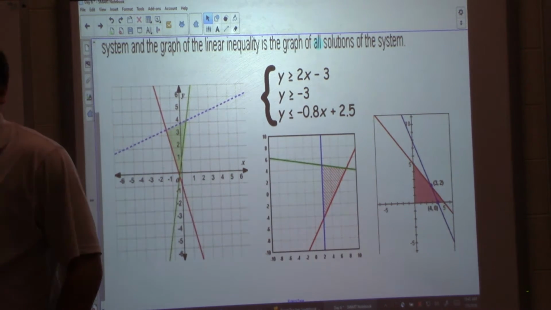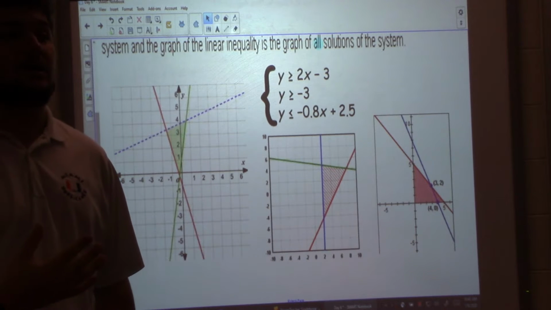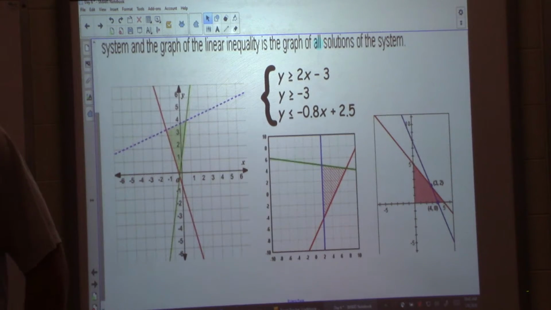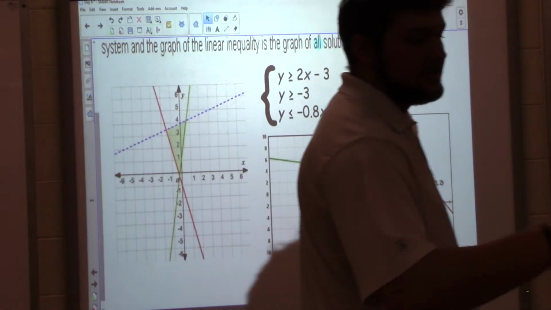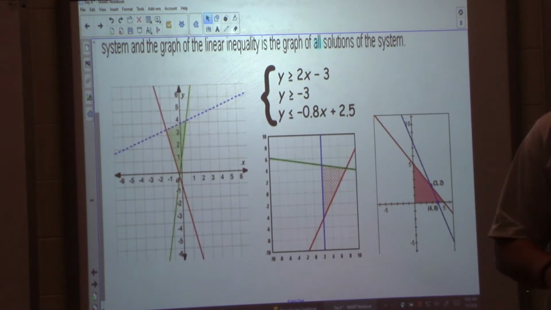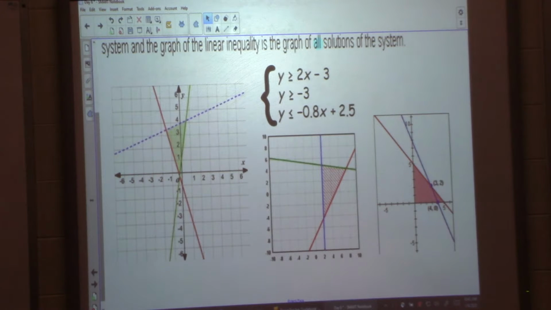The key is, our solution for an inequality is where it's shaded, right? Well, if it's a solution to our system of inequalities, it needs to be where they are all shaded, or where they overlap. Alright, so that's our big key here. That's what we're going to see in the next problem we do, and in all the problems we do from here on out. If it asks for a solution, you have to pick one from where it's double shaded, or where they overlap each other.